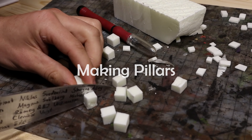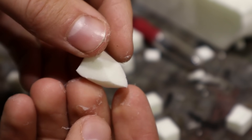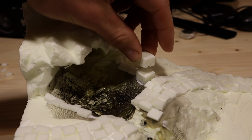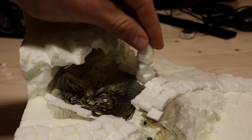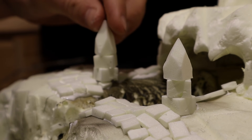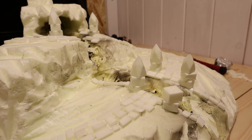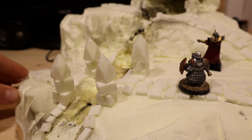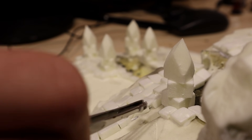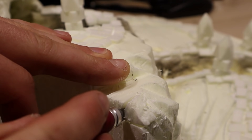I cut some larger bricks and shaped simple tops for the pillars — just cut each corner diagonally. After cutting the bits, I got the idea to glue them together in an odd way, like this. Looks pretty cool, I like it. I recommend using cocktail sticks to get these in place better; I couldn't find any. To finish off the pillars, I surrounded them with bricks. Then I made two more, just for good measure.